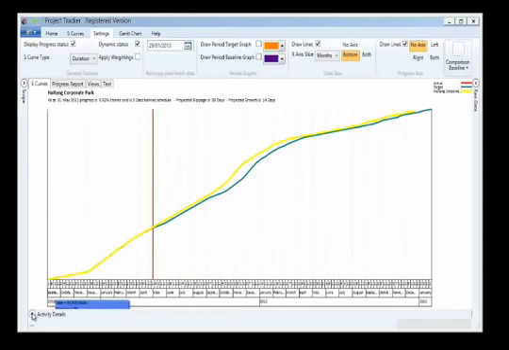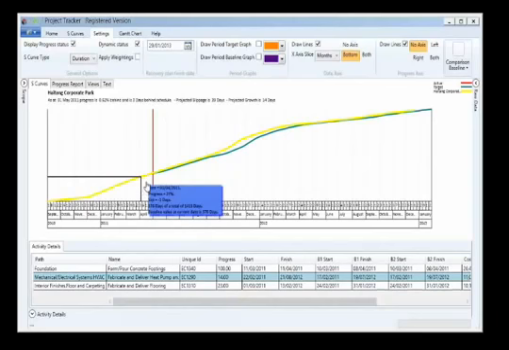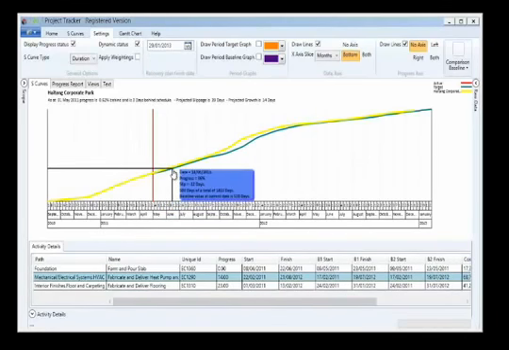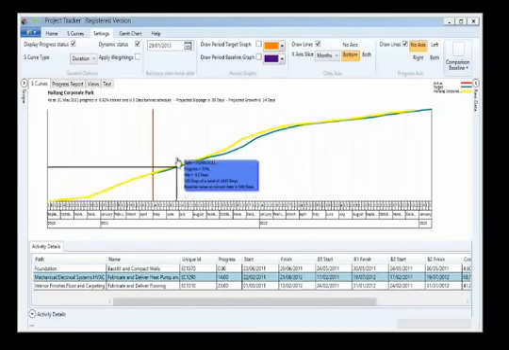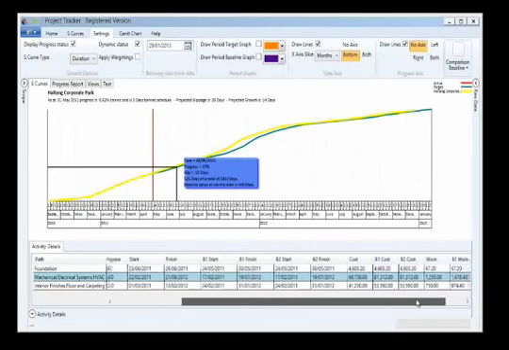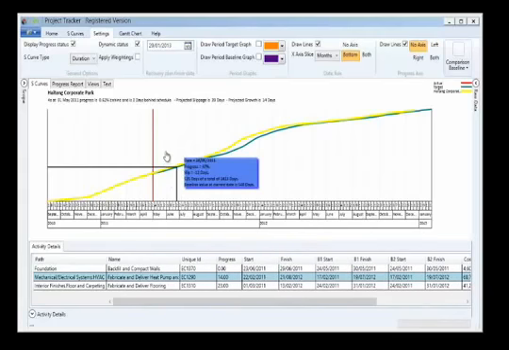And if I do it in conjunction with the activity details, as I move my mouse, it's telling me the activities that are occurring at that particular time and data about those activities. So, for example, the cost, the baseline cost, the effort, and the baseline effort.